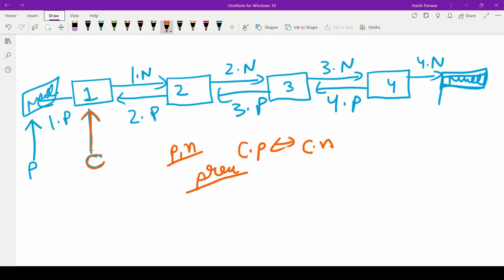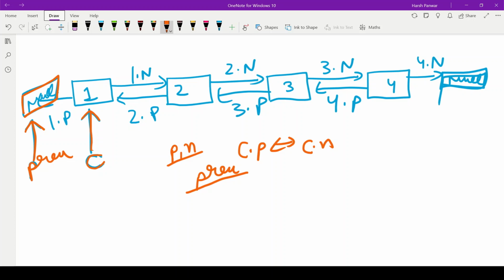You can give it any name. In previous, I will store the value of the previous of current. What is the previous of current? This is the previous of current, and initially it's null. So in the previous pointer, I will store the value of null.